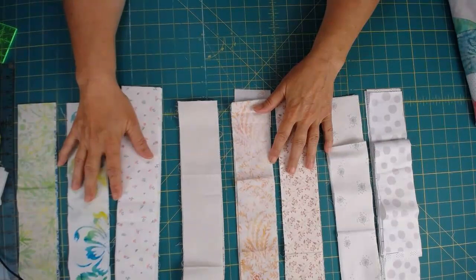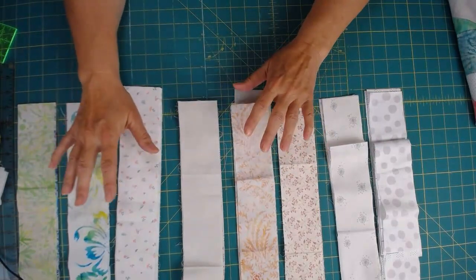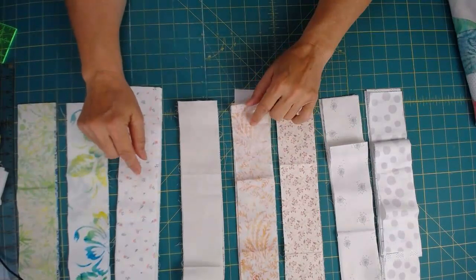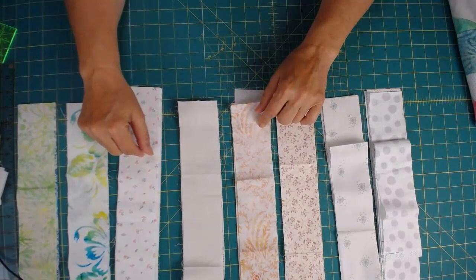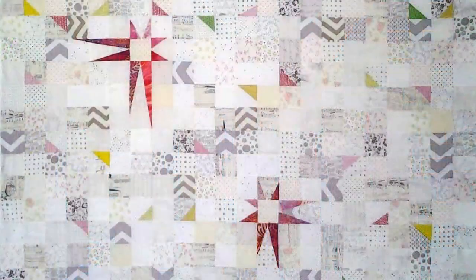That's why I held the dominantly bold print fabrics for the 36-patch, because this is going to bring color into the block. It may not be the corners, but there's going to be color. I'm going to show you an image of the original quilt that I made. You'll see here that this quilt has three stars. Notice the blocks that the stars are within do not have any wonky corners — surrounding them there are wonky corners, and that works fine. We don't see within that star block that we're missing any color.